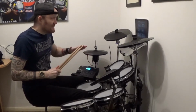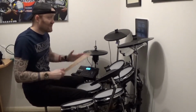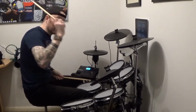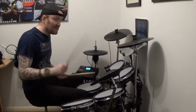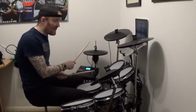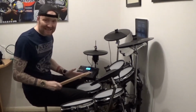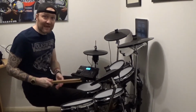Pattern 9 is very similar to pattern 5 in as much as the cymbal pattern is the same, because there's a crash then back to the beat, crash then back to the beat, but it's played on the ride instead of the hi-hat, and there's a crash on beat 2. So exactly the same as pattern 5, but I'll just play pattern 9 through now so you can hear how that sounds.